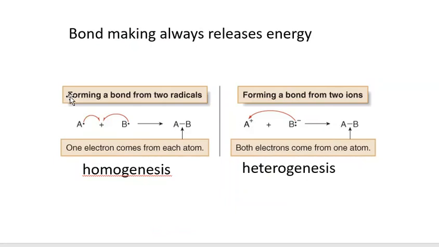So when we make bonds in polar reactions, both of the electrons that will go into forming the bond come from a single one of the atoms. And so oftentimes that means that we're starting with something that's negatively charged, and that's what's donating the electrons to the bond, and that's bonding to something that's positively charged. They won't always be positive and negatively charged, or they won't have a full charge on them, but still one of those species will be the one that's supplying the two electrons to the new bond.